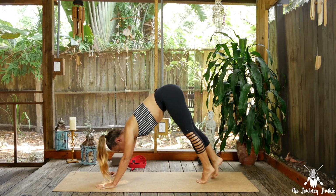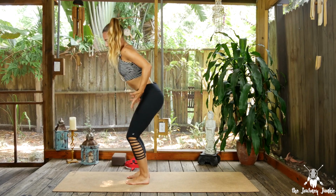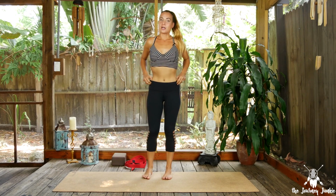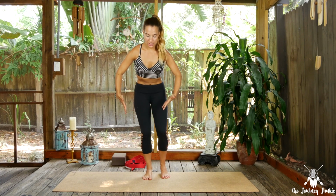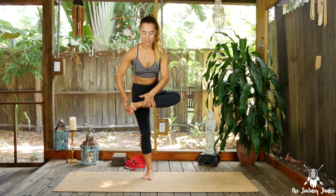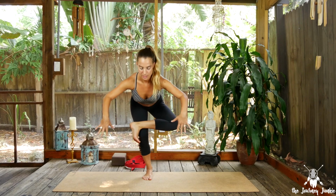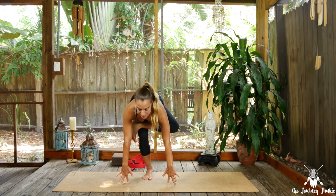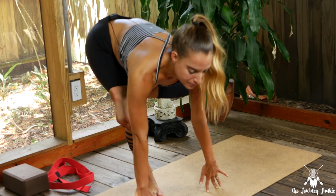Just kind of walk the toes up and slowly make your way up to a standing position, rising up, coming into a figure four stretch. So flying pigeon is kind of like a flying figure four. Anyway, so coming into figure four, bringing all the weight into the right foot here. Slowly start to place the left ankle on top of the right thigh, right above the knee, and then you lower down, bring hands to the floor or blocks. Let's just hold for 3 breaths.